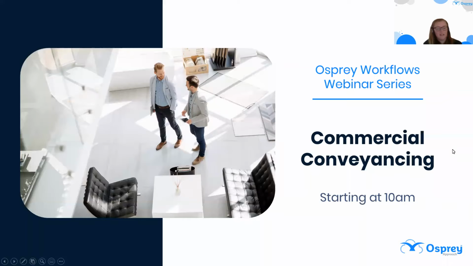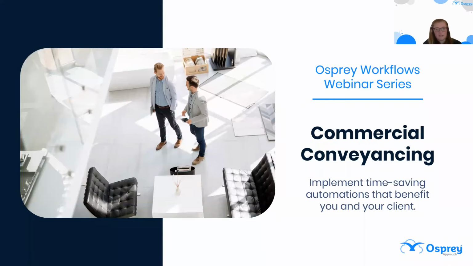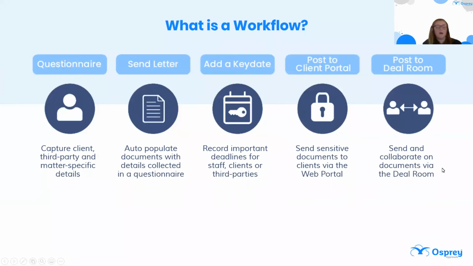Brilliant, thanks Amy. So as Amy said, I'm the case management developer here at Osprey, so it's my responsibility to oversee the preparation of all the workflows. And today we'll be talking about the commercial conveyancing workflow. So these commercial property workflows have been designed to aid you in your day-to-day matters. And the purpose of workflows, for those that don't know, is to increase profitability by saving time using automated and efficient processes, which will in turn increase productivity and help you with managing your time.